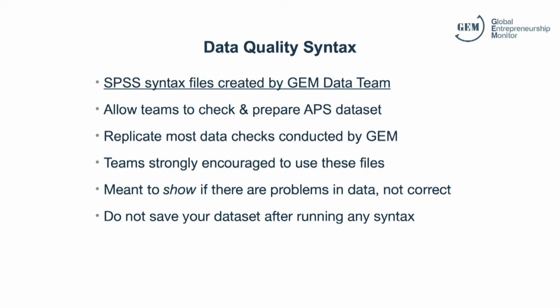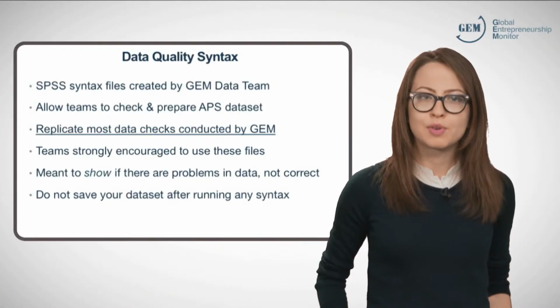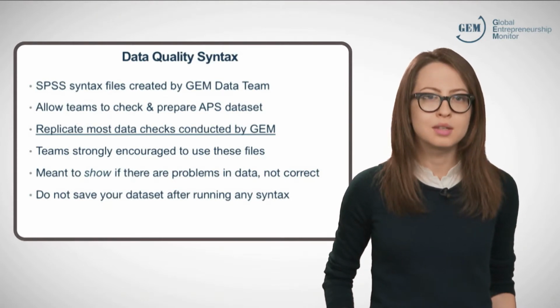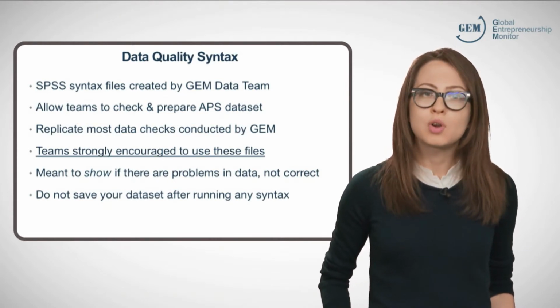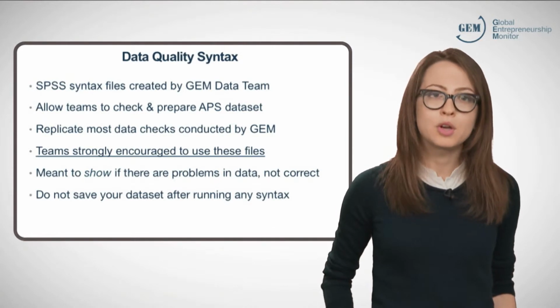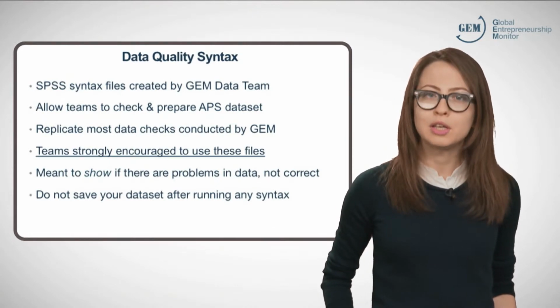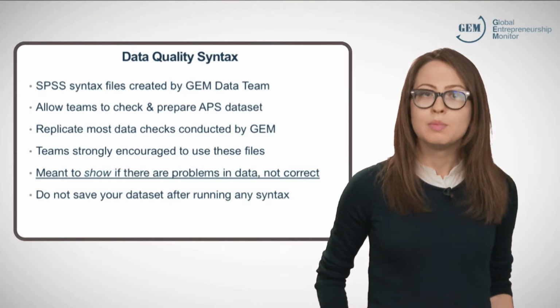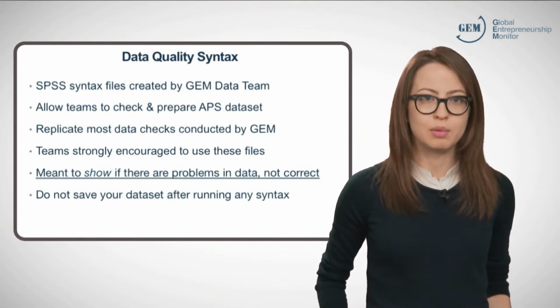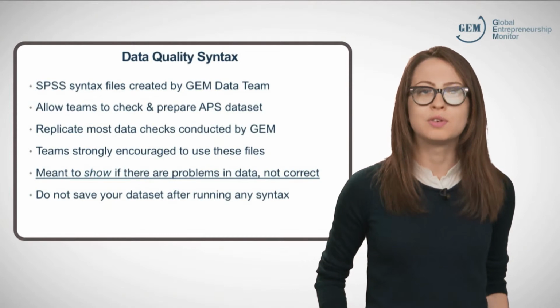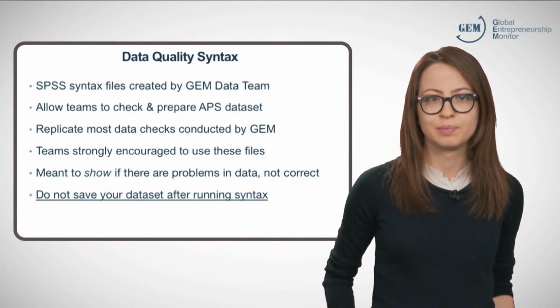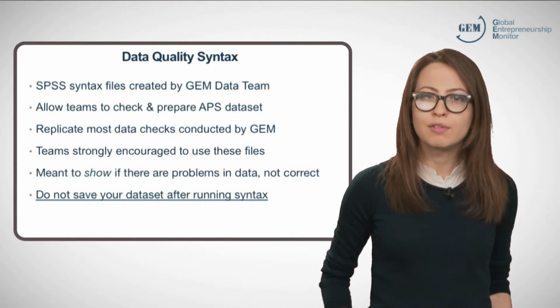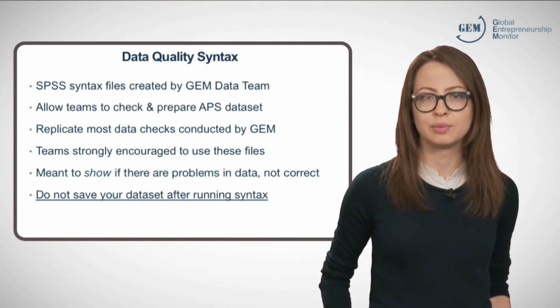Data quality syntax is a set of SPSS syntax files, which allow your team to check and format your APS dataset before submitting it to GEM. The syntax replicates most of the quality checks conducted by the data team, so you're strongly encouraged to use this resource both during and after data collection to catch any problems we may flag. Because the syntax only identifies problems and does not correct them, all changes and revisions have to be done independently. And your SPSS dataset should never be saved after running any of the code.